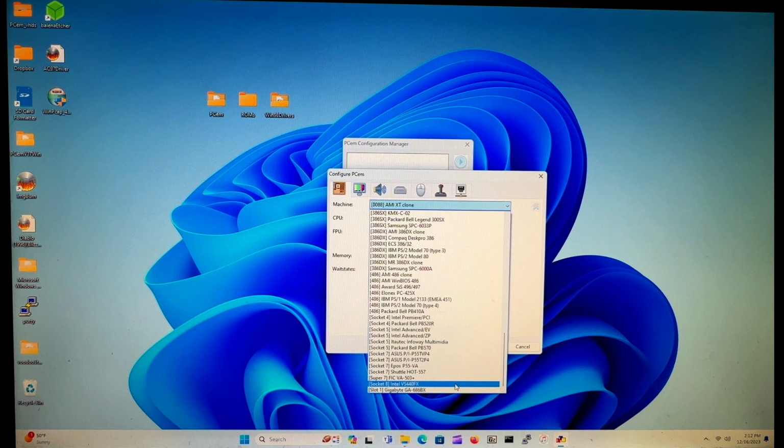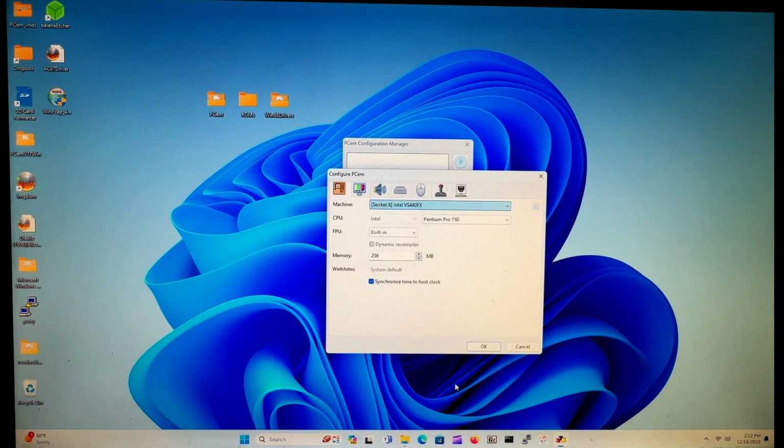One all the way down here, second to last. I highly recommend this. It's an Intel board. I go all the way up to a Pentium Overdrive 333. And 256, I think, yeah, that maxes out the memory on this motherboard.